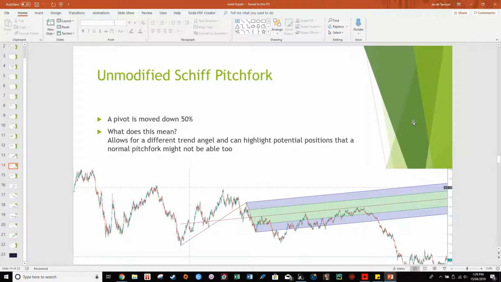If we were just using the standard pitchfork, what would actually happen is that the pitchfork would go up like that. It's taken an adjustment of 50% on, I think this is the x-axis, so for price consideration. So instead of the tail being here, it gets moved up to there and allows you to get a different kind of angle that you wouldn't be able to get in this situation with a normal pitchfork. If we're looking at trying to use a normal pitchfork, you could potentially go here, here, and here, but then again, you'd still get the angle going up there. This just allows for you to capture different trends. So this is the unmodified.